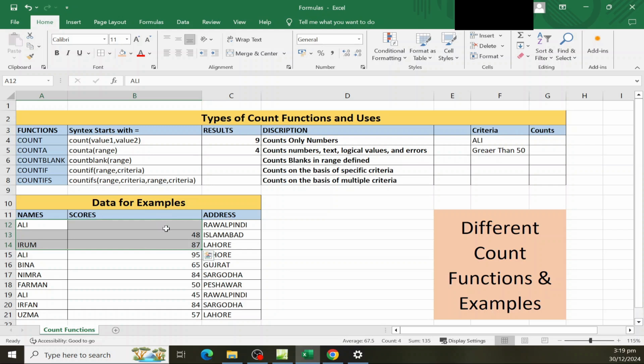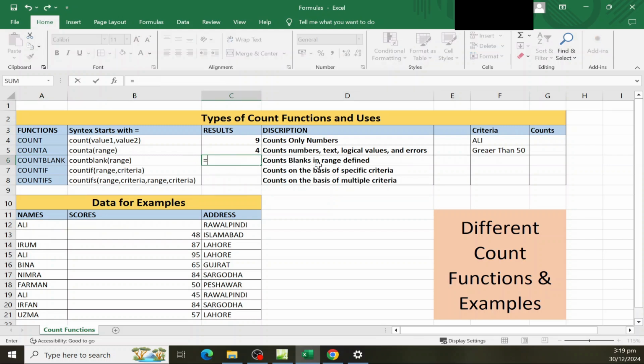Now let's start counting the blanks. In this range we have only 2 blanks and now we are going to use the function equals COUNTBLANK, bracket open.